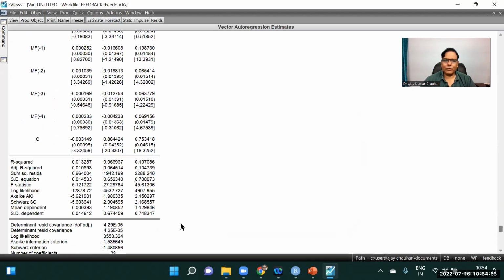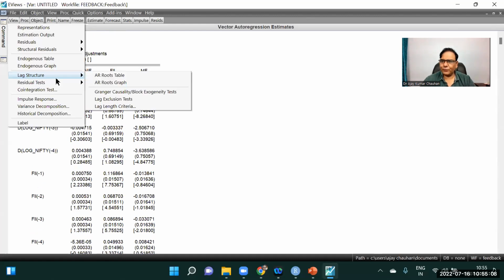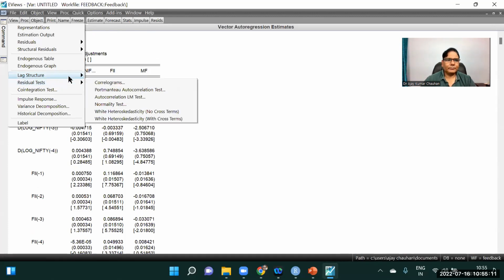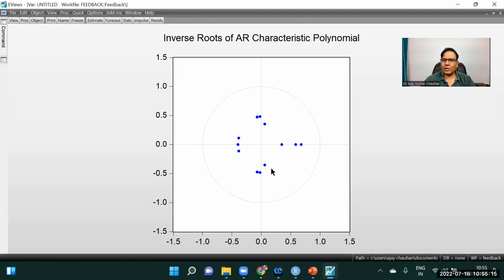Okay. And we have to check whether it is similar or not. Yeah, it is 1.3, 6.6 and 10.7. To find order is still same. Then you can check a few tests, like you can check the AR root graph. All dots should be within the circle. That is fine.